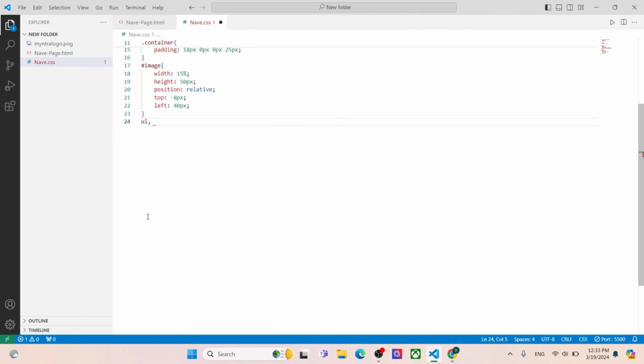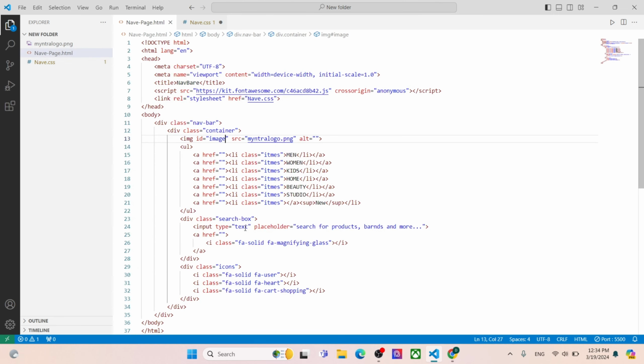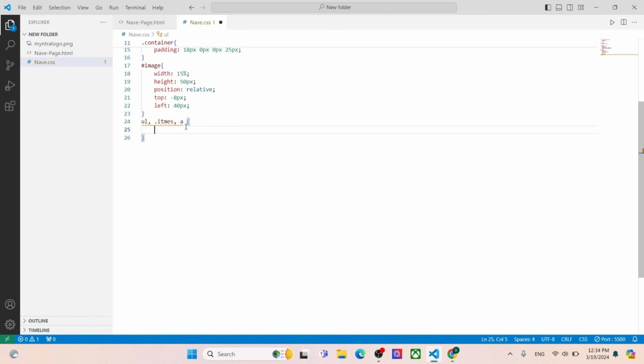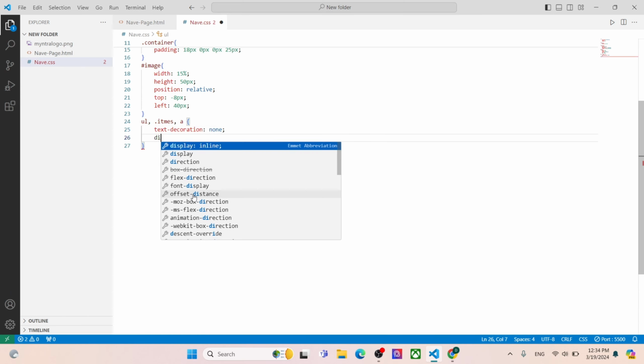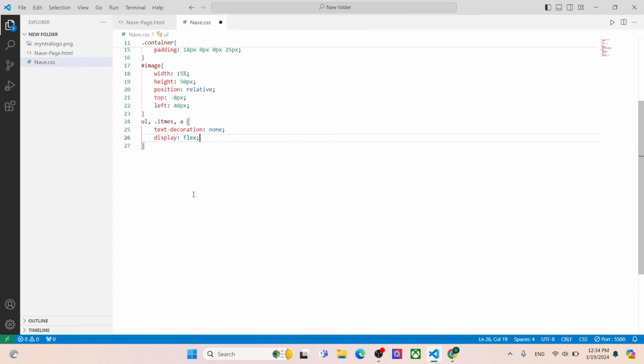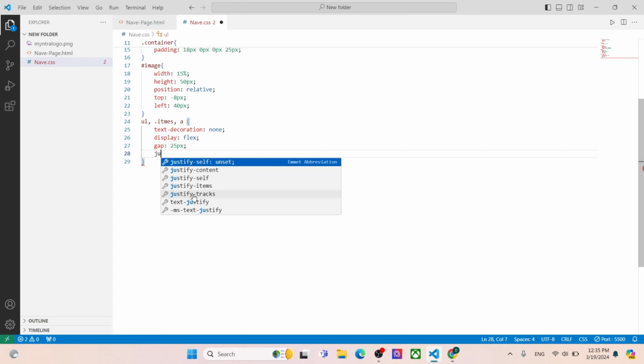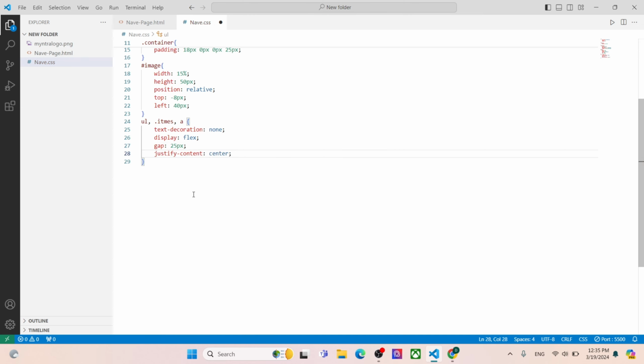Now select the UL tag, then the items and the anchor tag. Now give some properties. Here are the items, select them and paste here. Text decoration none, display flex, gap 25 pixels, and justify content center.